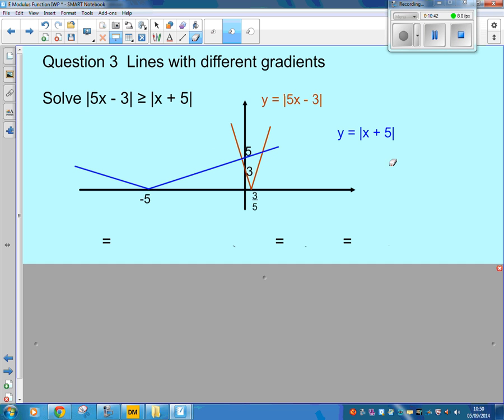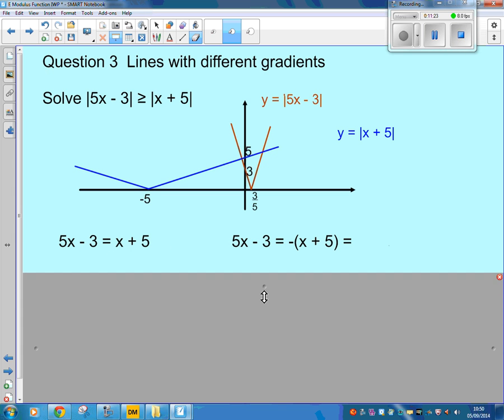You could say I could actually work out 4 solutions here, because I can say either 5x minus 3 is equal to x plus 5, or 5x minus 3 is equal to the negative of x plus 5. But you could also say, why don't I look at minus the 5x minus 3 because of the modulus over here? Well, all that happens if I do that is I repeat these 2 solutions. For instance, if I took the minus case there and the minus case there, the minuses will cancel out and it comes to this one here. So I actually only need to do these 2.